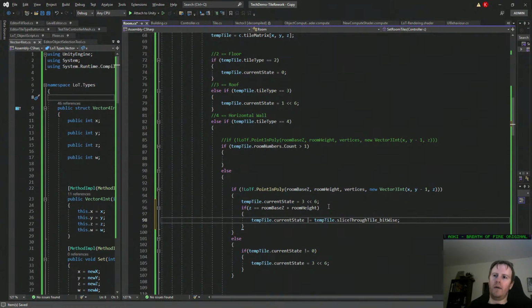Because like I said, I no longer want to show the slice through at the bottom level.